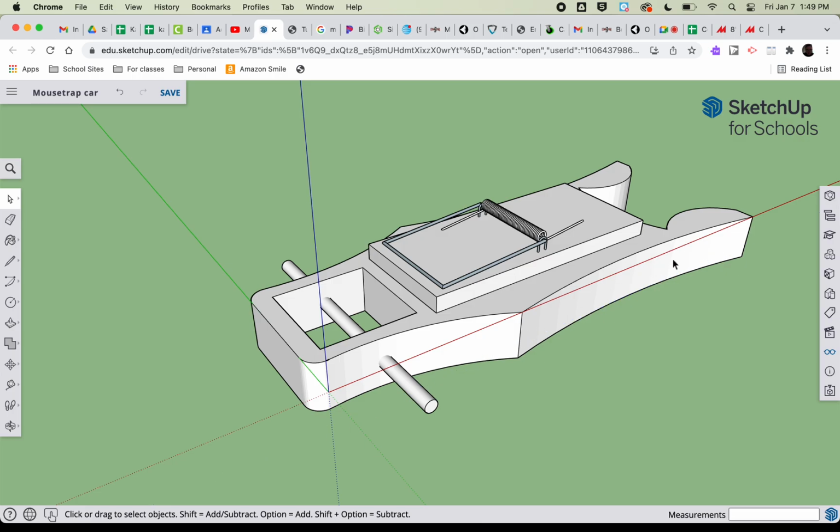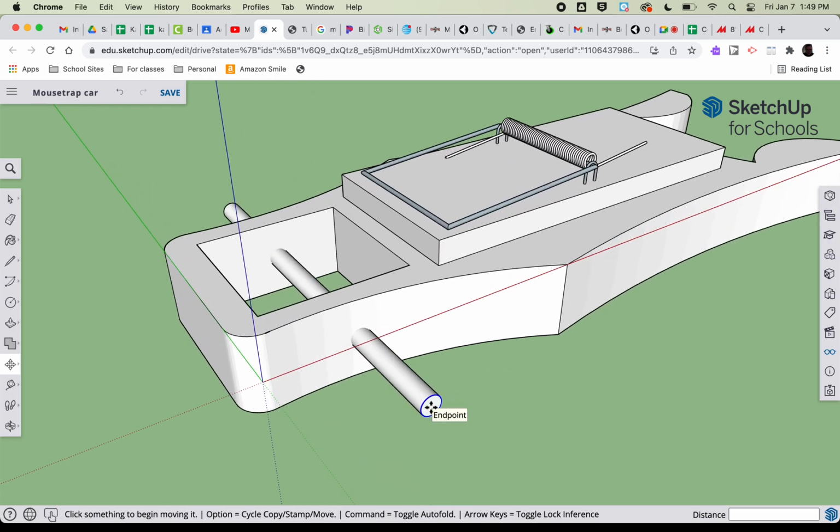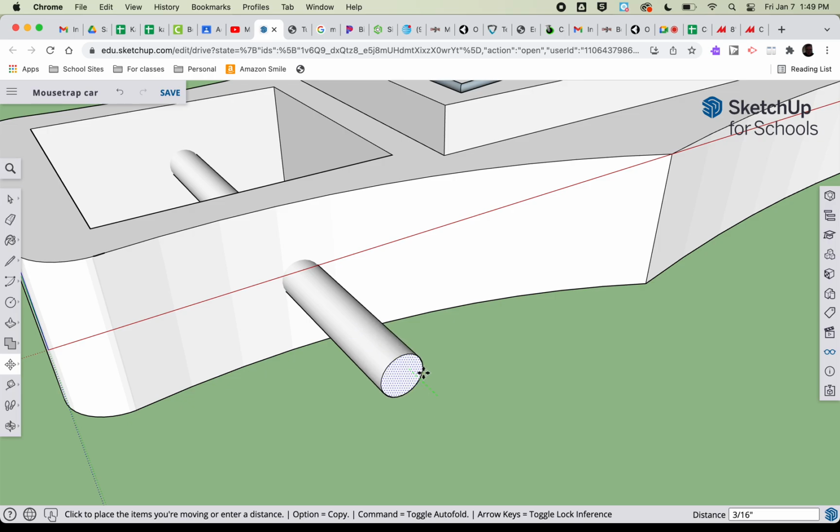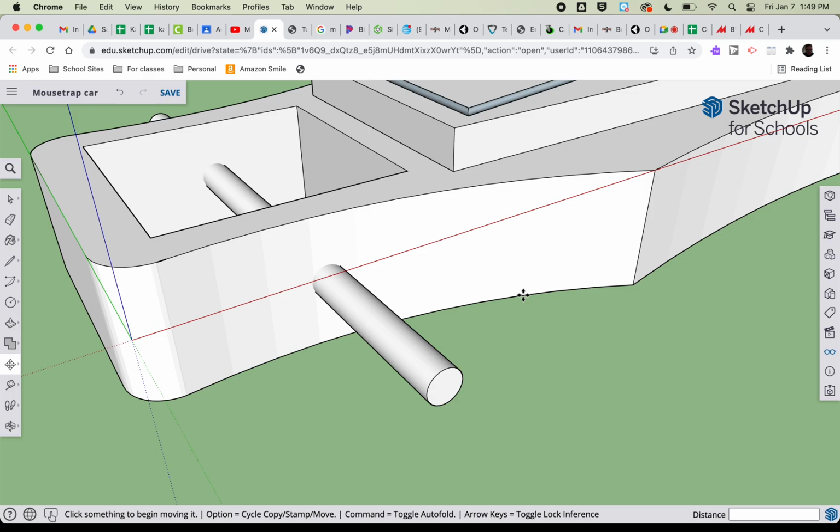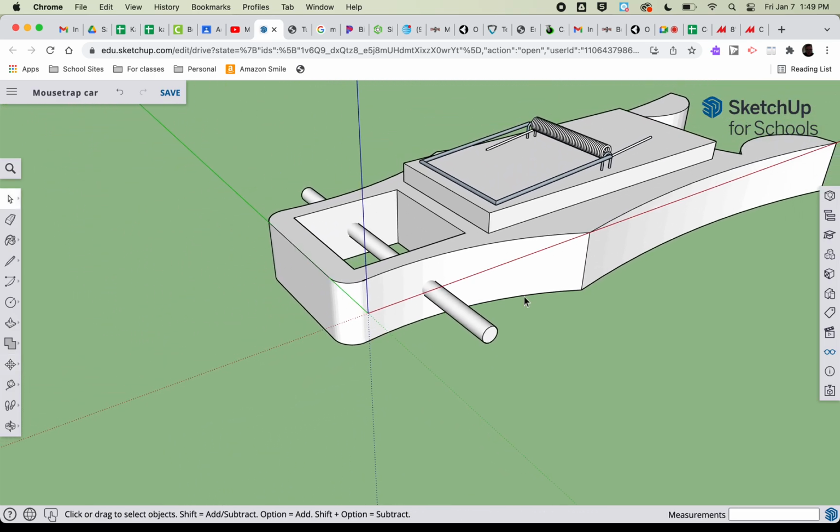Now, I know that my back axle is going to be the same length and the same diameter. So I'm going to make a copy of this axle and move it back. But before I do that, I need to group the axle. Otherwise, if I just get the move tool and attempt to move it, this is one of the things that could happen. If I just get the edge of it, okay, if I grab the face of it, again, same thing. If I grab it here, that's going to work, sort of. But I do want to make it a group.